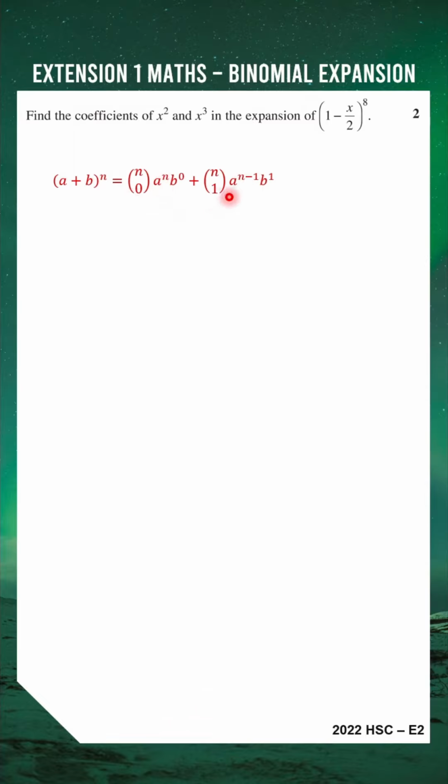So next one, we have 1s here, and we have 1 less in the power of a, and then so on and so forth. We have 2 here, and then 2 less, and that's the pattern. And if you understand that, you can always handle these questions. Let's apply that to our expansion up here.